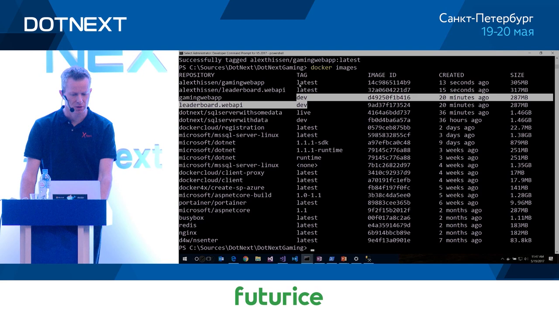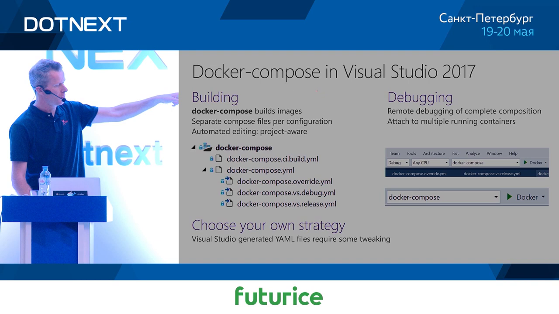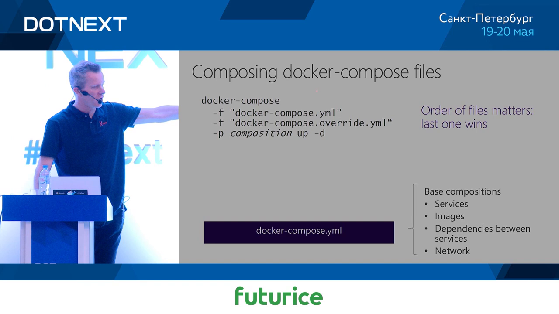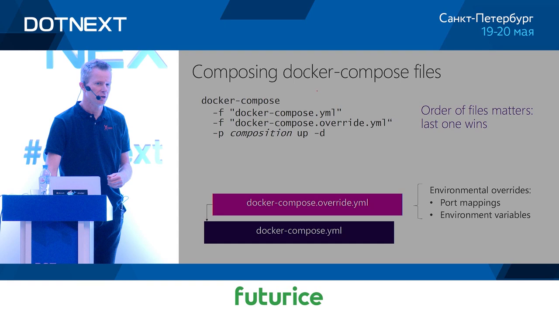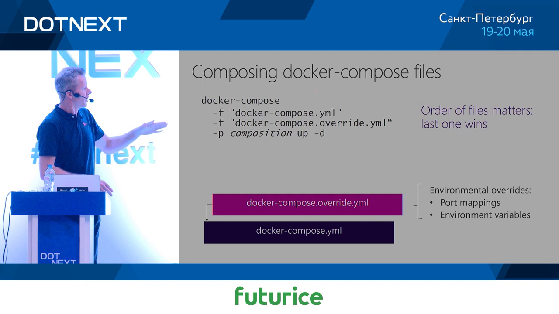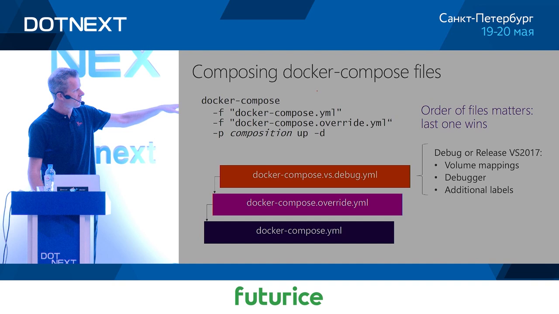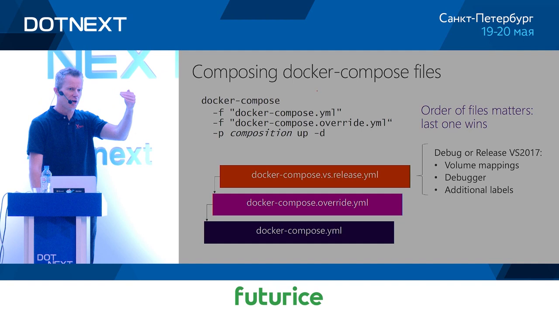There's more in Docker Compose: besides the main YAML there's a hierarchy of override files. You start with 'docker-compose.yml' describing services, images, how to build them, networks, and dependencies. On top of that you add environment-specific overrides because connection strings and IP addresses change from your laptop to the cloud. Visual Studio adds a 'docker-compose.override.yml' for debug or release — it does volume mappings, adds debuggers, and sets the entry point. The order of '-f' flags matters — the last file's values win.